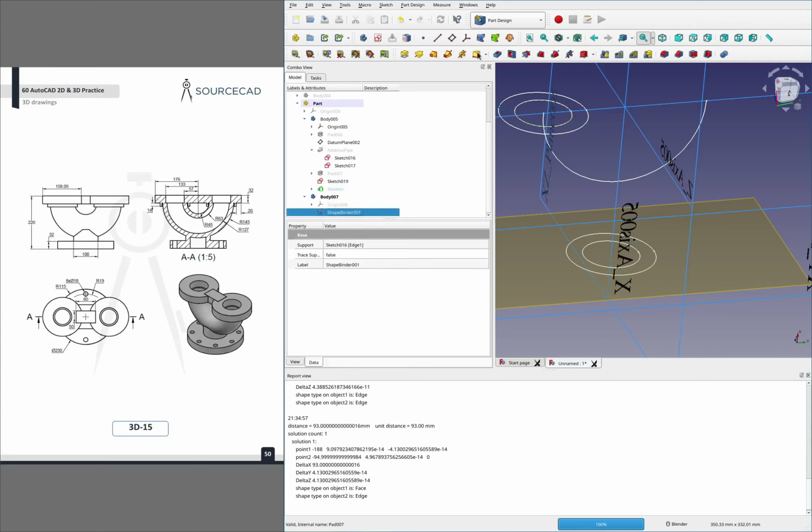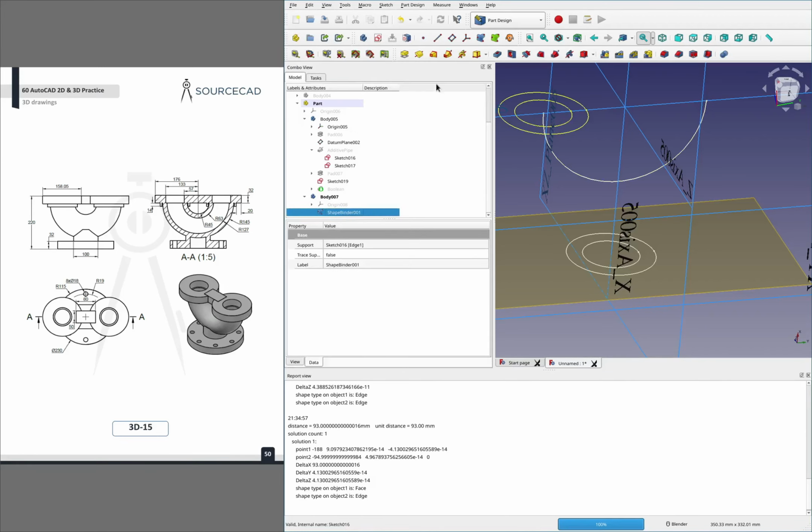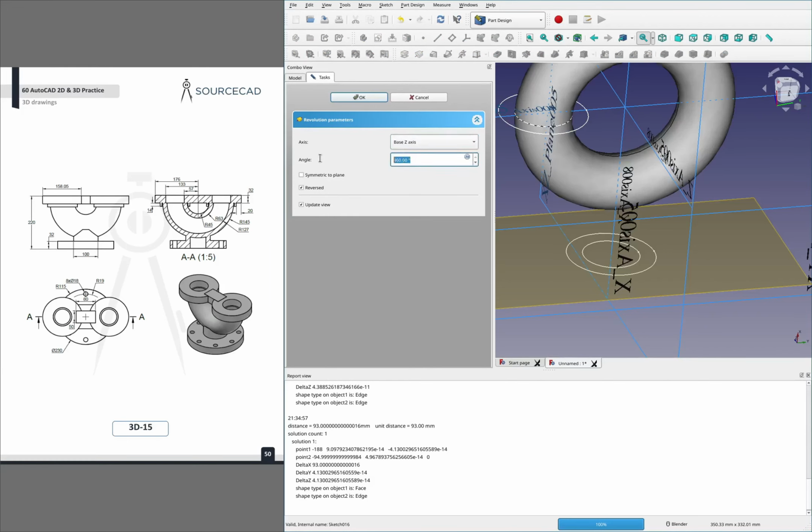And then in here I'm going to pad, I'm going to revolve. Let's see, shape binder, revolve, z-axis, 180 degrees.